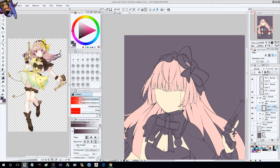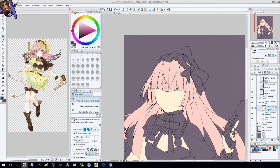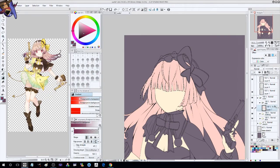Might be a little too far. And looking at the shape of the hair, we actually missed a spot there. And I would like this to be a little brighter and a little more saturated.